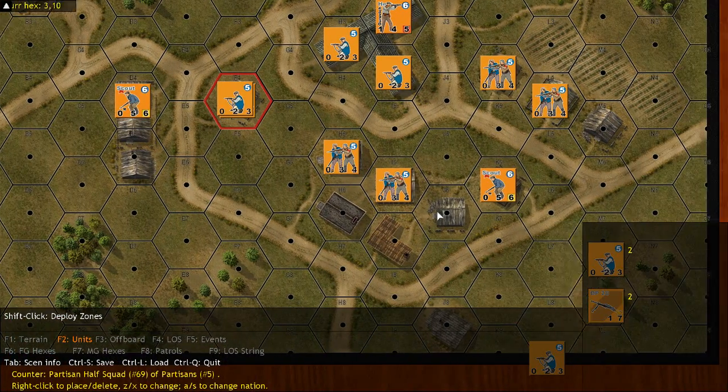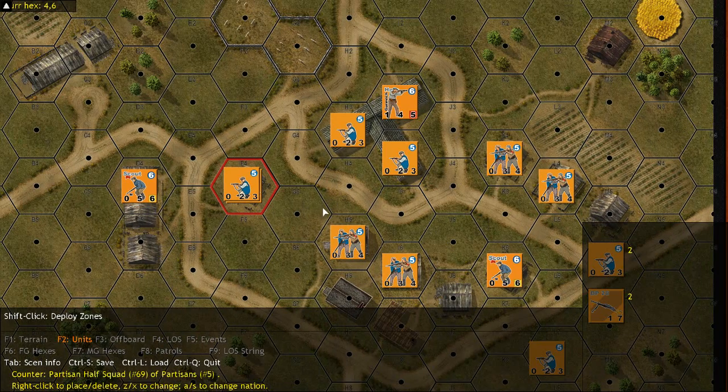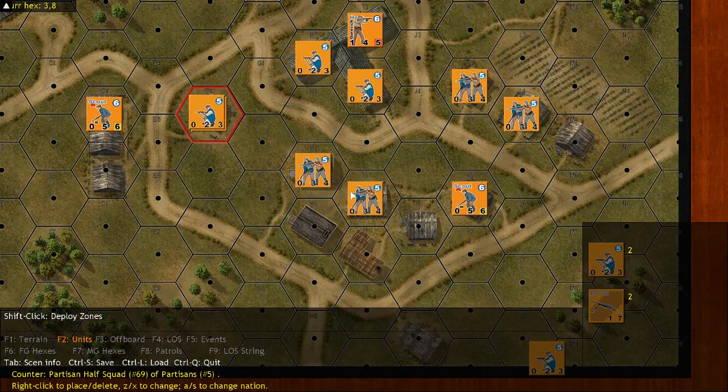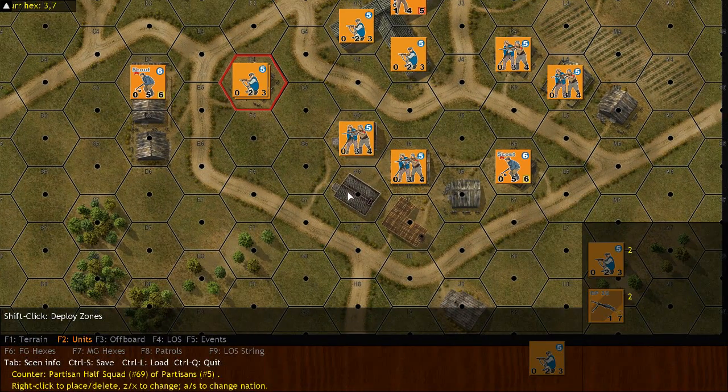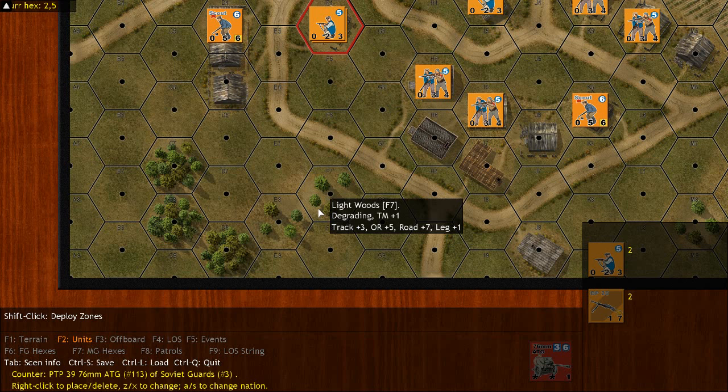And like I said, I'm not really worried about where I'm positioning these guys now, because some of these guys we're going to mark as deployable, and we're going to have deployable zones that they can go into. So let's look at the Germans. Next thing we're going to do is the A and the S key. And should we make these SS Germans? That would be interesting. I think we'll just use our regular Germans as opposed to SS.